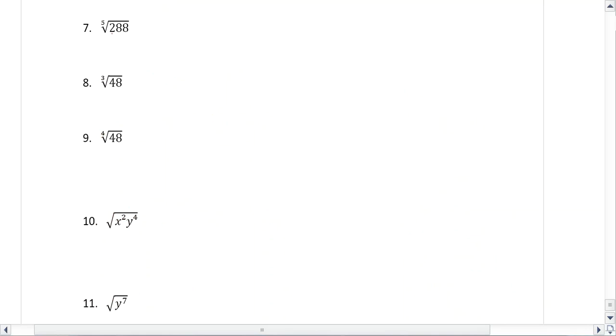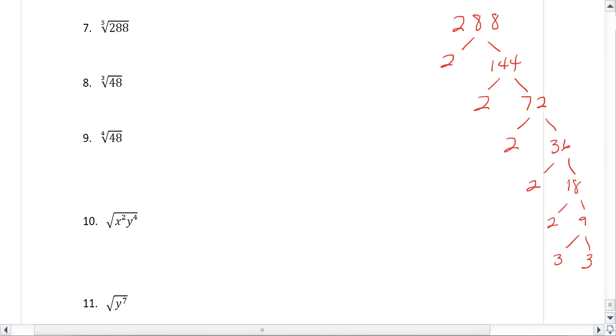Now, since I did not do the factor tree of 288, when I saw that there was a perfect square of the 144, now I have to do it because I certainly can't see a perfect fifth root. I just don't know the fifth roots. So I'm going to take a minute and do this factor tree, and I'd like you to do the same. Now, of course, use your calculator and just keep dividing by 2 if it stays an even number. Okay, wow, that's some factor tree.